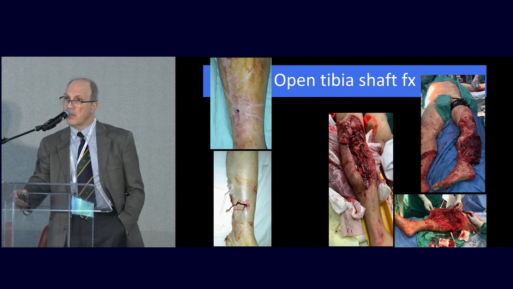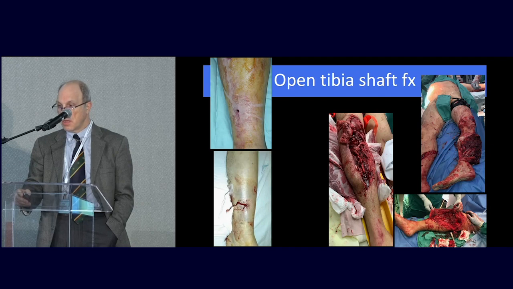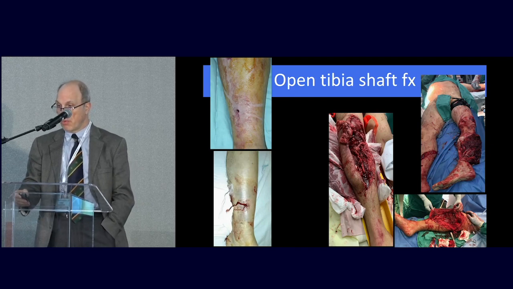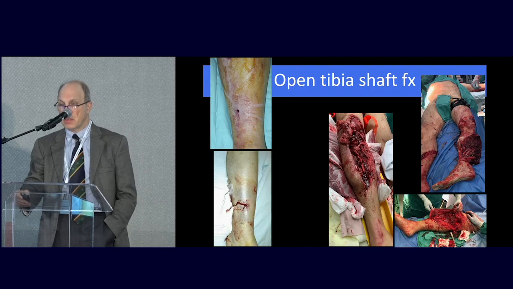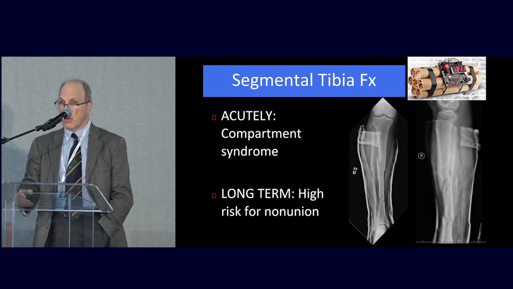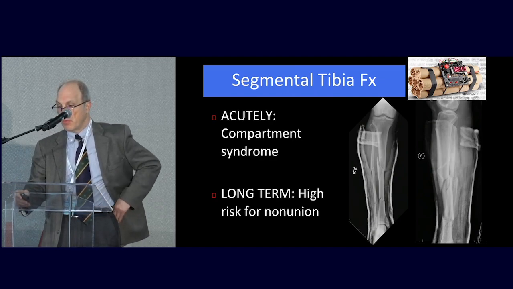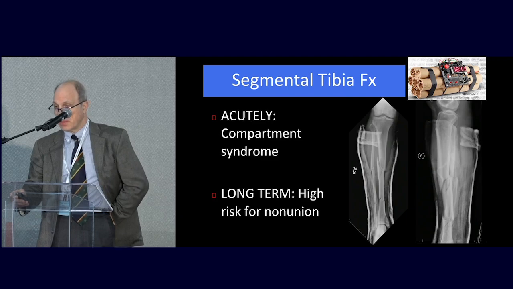Some of them may come in as grade 1 type injuries, with one of the fractures poking a hole, but a lot of times there may be open fractures. The association of an open fracture with a segmental tibia fracture is pretty high. Obviously, the more open 3B type ones have more severe soft tissue injury, may have vascular injuries, and may have more comminution at each fracture site.